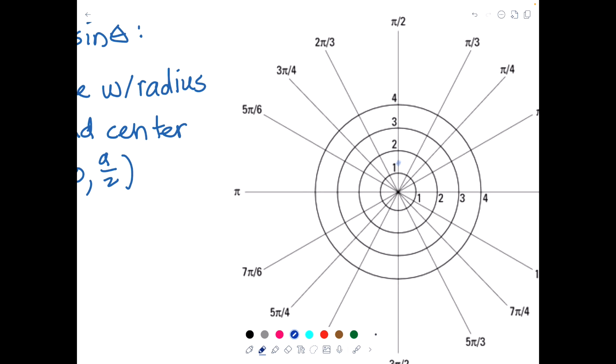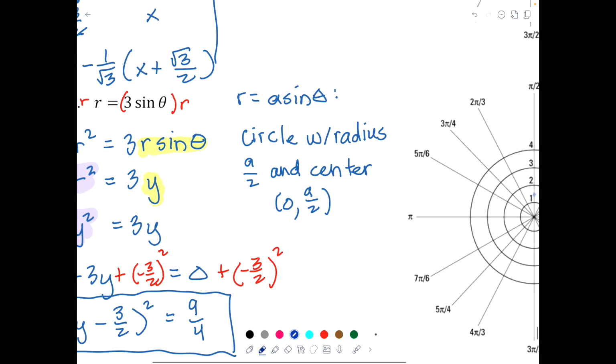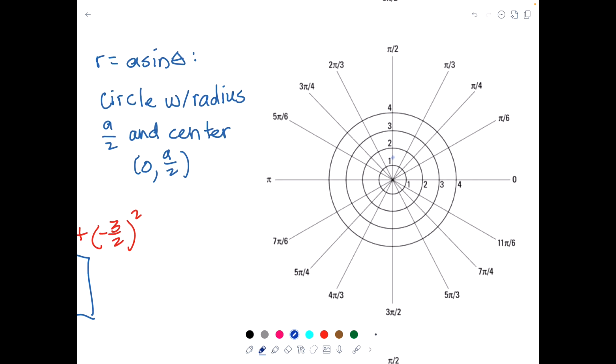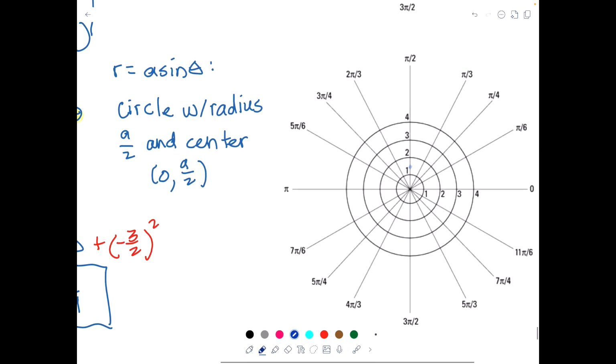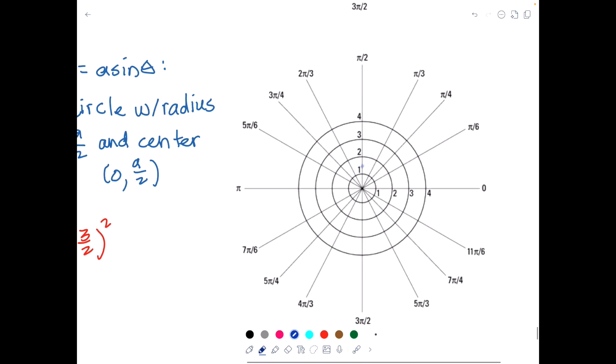And then the circle, so if you can always add in a couple of points. We initially had r as 3 sine theta. So if theta was, I'm going to choose pi over 6 because I won't get a radical. So sine of pi over 6 is a half. And so we'll get 3 halves. R is equal to, what will that be? Yes, r would equal 3 halves, comma, pi over 6.